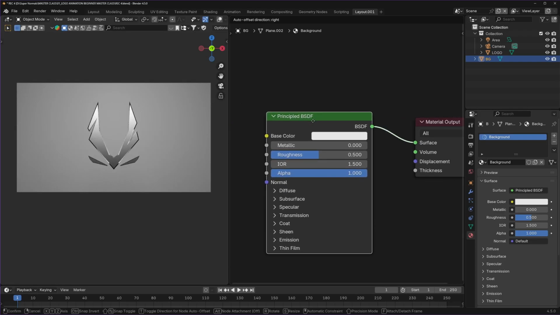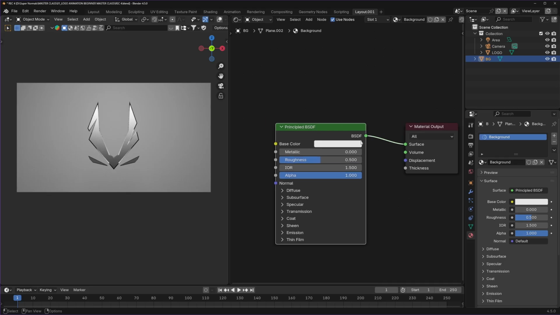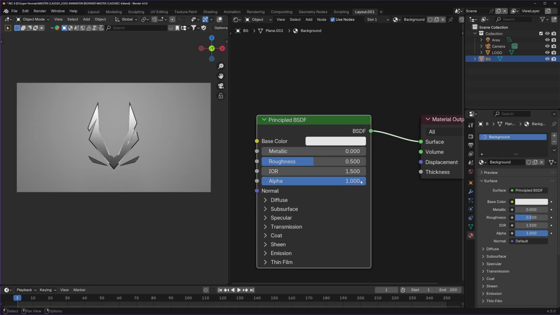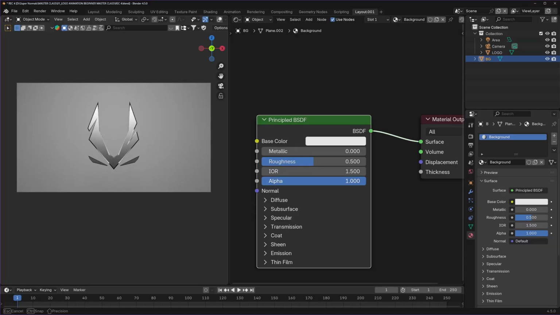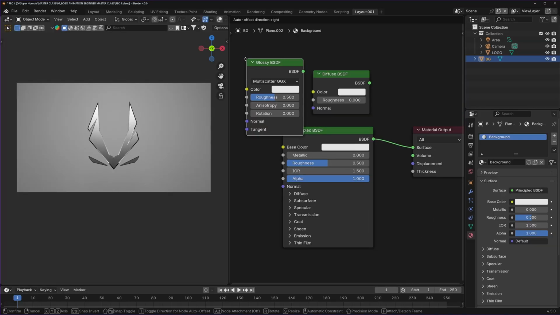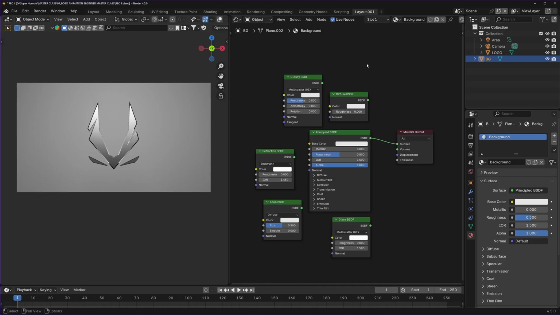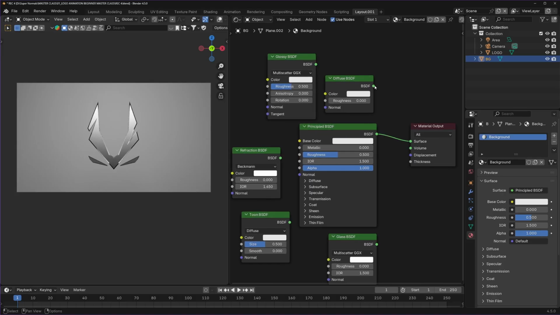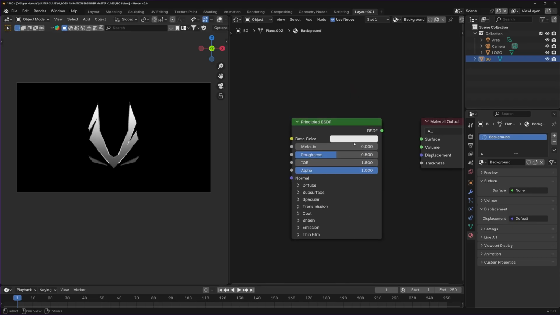So basically this green looking node is a shader. And what is a shader? Basically it defines how your logo will look, its color, its metallicness, its roughness, and also if it can be transparent or fully opaque. And there's a lot of things. There's not just one shader, there are tons of shaders that give you different results. They all will have this green color look, and they all will have this BSDF output. But for this tutorial, we are going to work with this Principled BSDF.